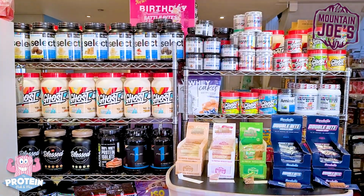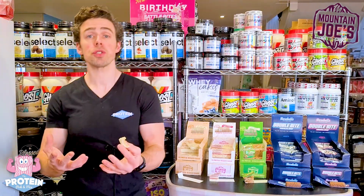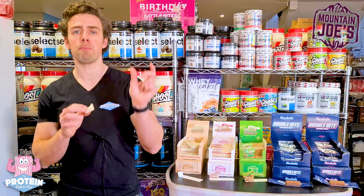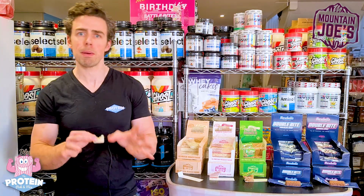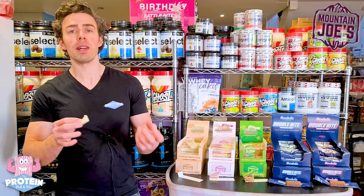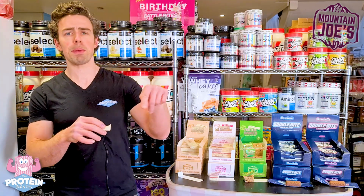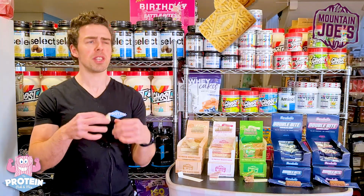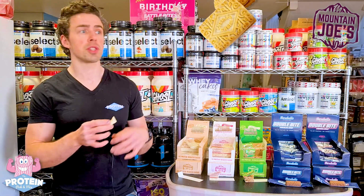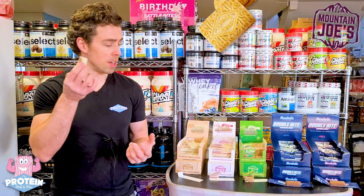Okay. He went with Blondie. To me, this taste is uncannily, and this is a very good thing, custard cream. So it's kind of like a cake version of custard cream biscuits. If you're watching this from the States or elsewhere, maybe you don't know what custard creams are, Google it, check it out. It's a sort of vanilla custardy fondant between two buttery biscuits. So maybe I'll stick one on screen up here. But to me, this tastes just like a custard cream, one of my childhood favourites, a real classic British one. Very, very delicious. I might even have named it that, but he's gone with the blondie thing. I guess in keeping with the brownie, that works. This is really good.